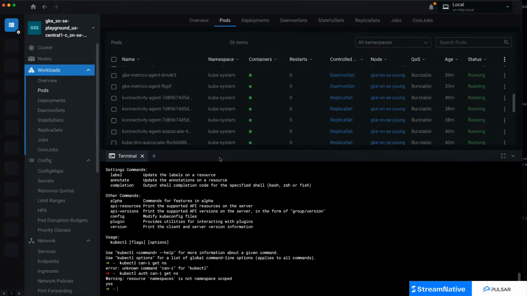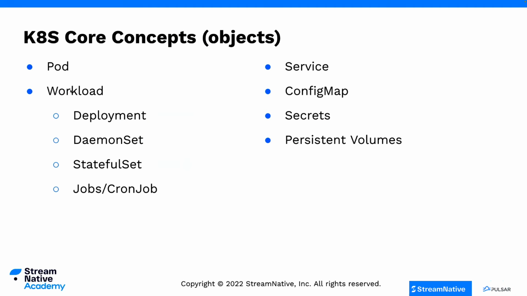So you really don't need to worry about security, network, or the details in different data centers. It abstracts everything into concepts like those components here. So you see workload, service, network, config map. Config map is like where your Pulsar config is, right? So if you want to do multiple topic partitions, those things, you can manage them by config map. Secret, as a secret, is the password, for example. Persistent volume is basically the storage.